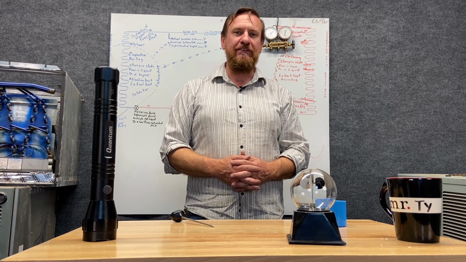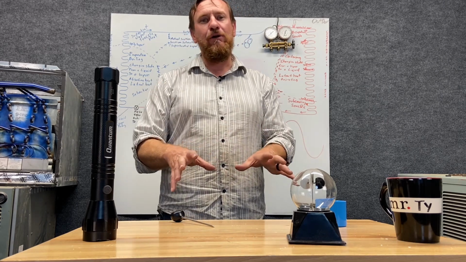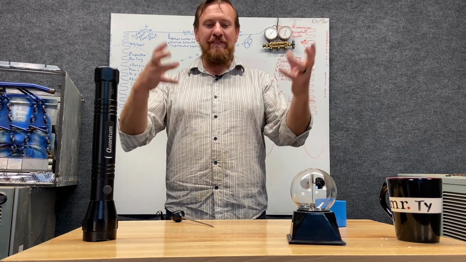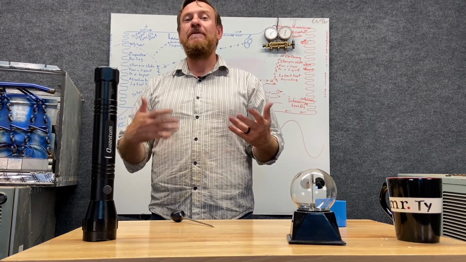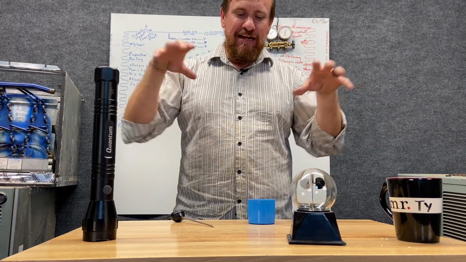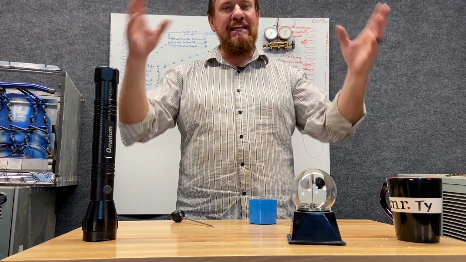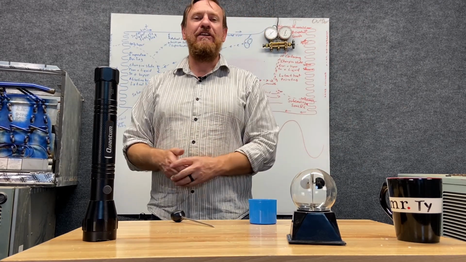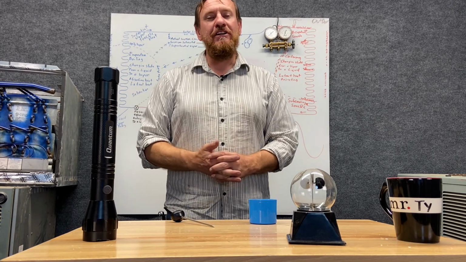Think of food service. I want to cook all this food, I want to keep it warm, but I want to have people see it. But if I heat this space, I'm losing all this heat. With radiant energy, we can have heat shining directly on the food, and that radiant energy is going into the food instead of heating all that air around it. It saves a lot of energy. Plus, let's think of this another way.